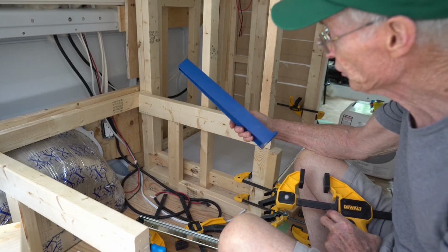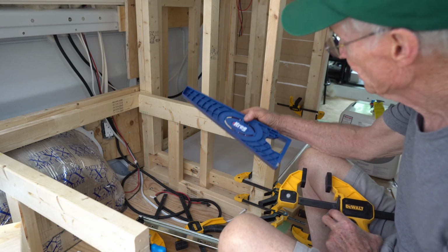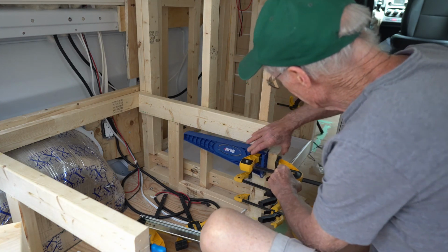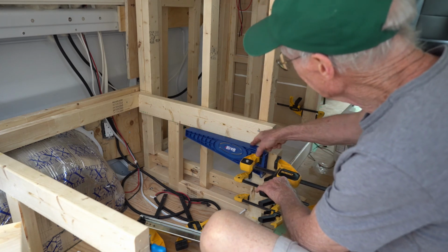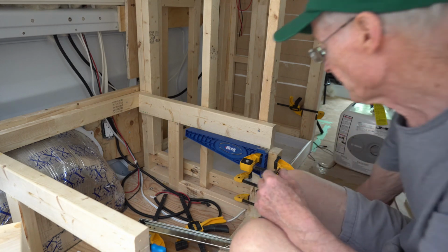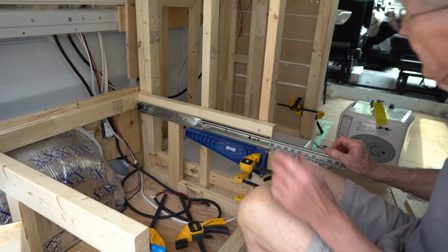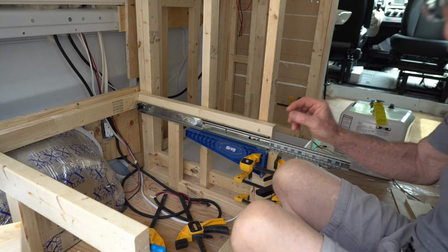To help with the installation of the drawer slides, I bought these Kreg jig fixtures, and what they do is you can clamp them on to your upright to where you want the bottom of the portion of the slide that attaches to the box. And then when you set that on, that gives you a level slide.